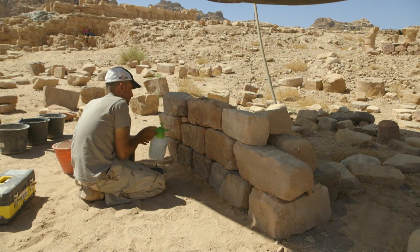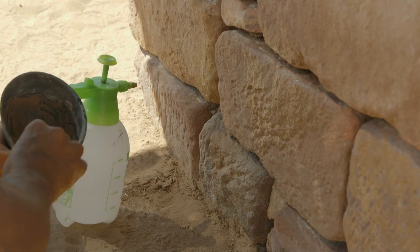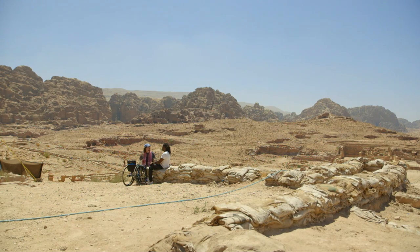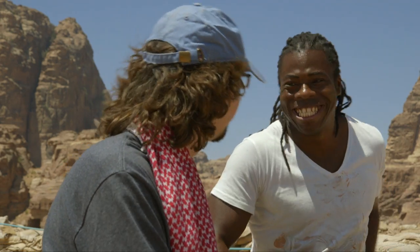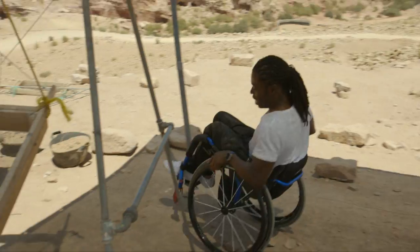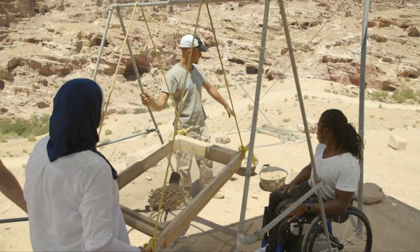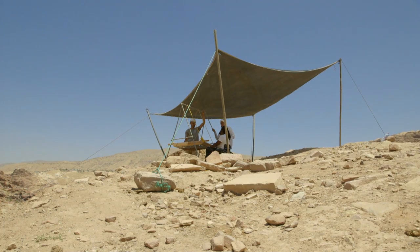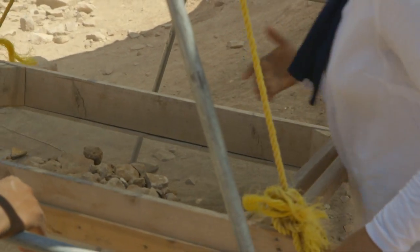The idea is that the locals then train tourists to help out too — working on the soil dumps, looking for pottery and coins and other things the original excavation missed, to have the experience of actually doing archaeology for a day. Ahmed and Iman both grew up in Petra and have become experts at sorting through the material here. So you're basically sieving out all the dust and looking for the valuable pieces. Can I have a go?